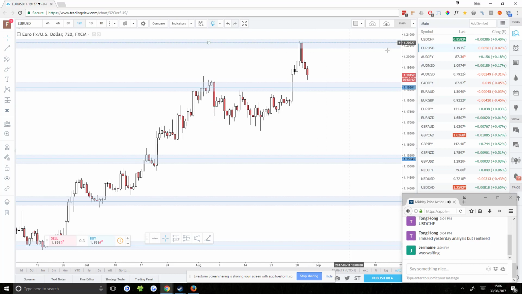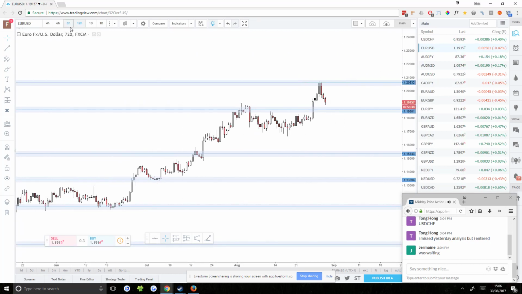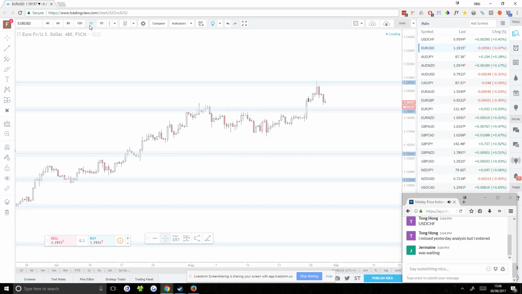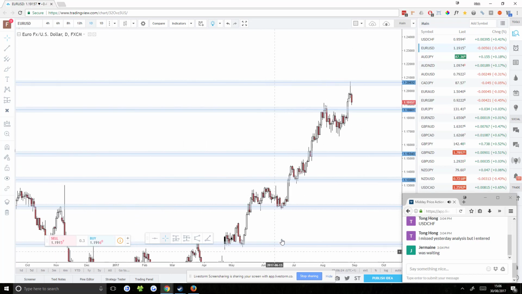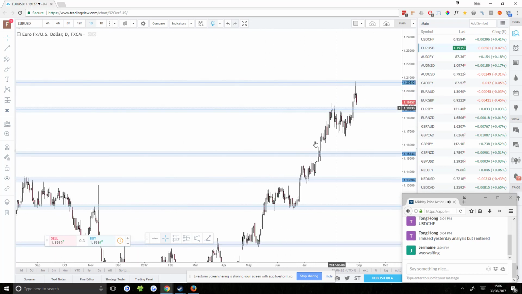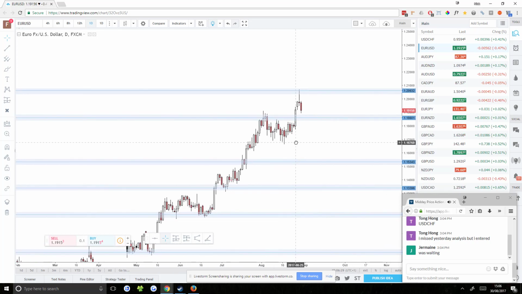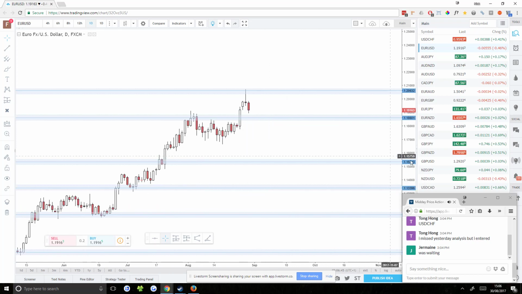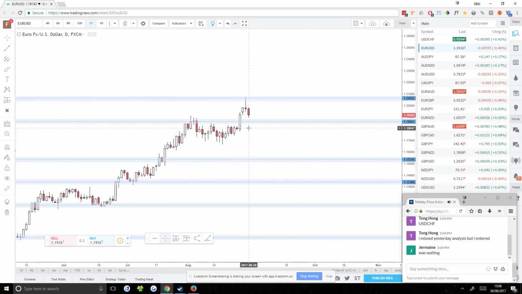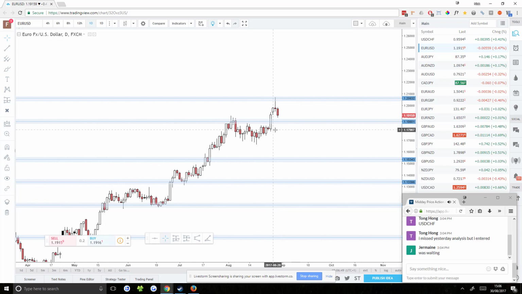EURUSD, what's going on with EURUSD? So EURUSD is starting to reverse from this high. As we all know, the euro has been climbing up for a long time. And a lot of people are saying that this is where it stops. I never like it when people say that. I think it's very, very hard to predict when a trend is going to die. I don't really try to predict when trends die. I just trade the setups I see along the way.